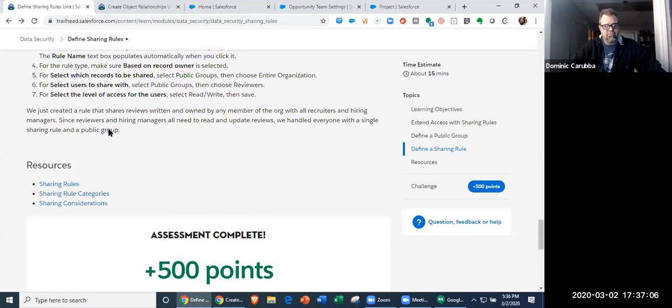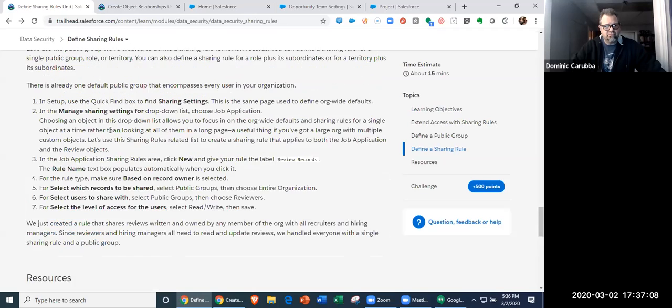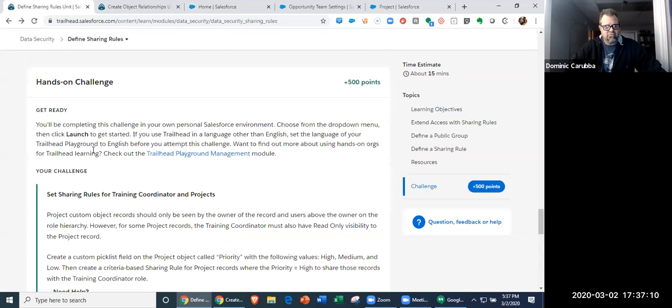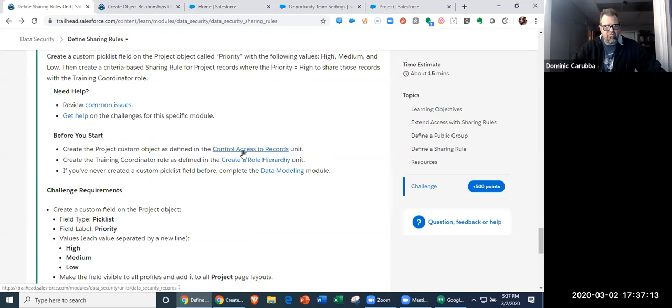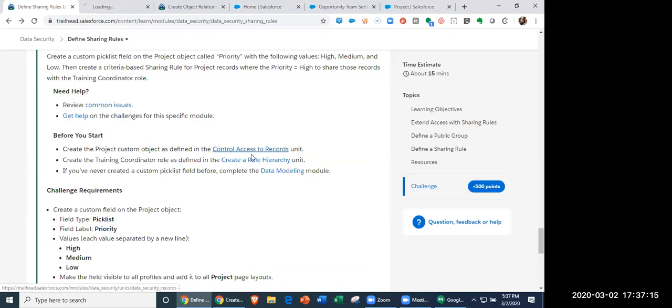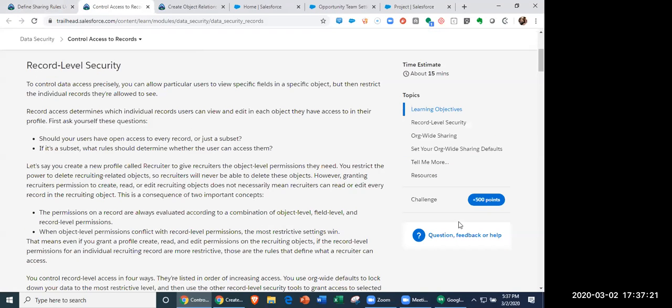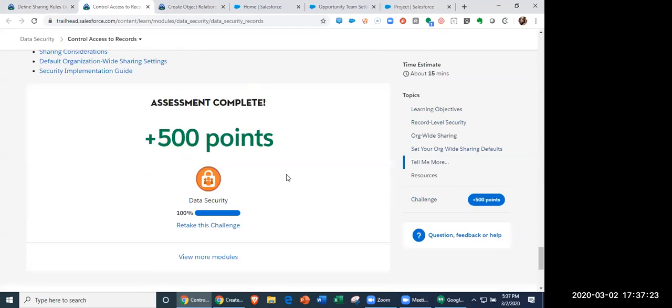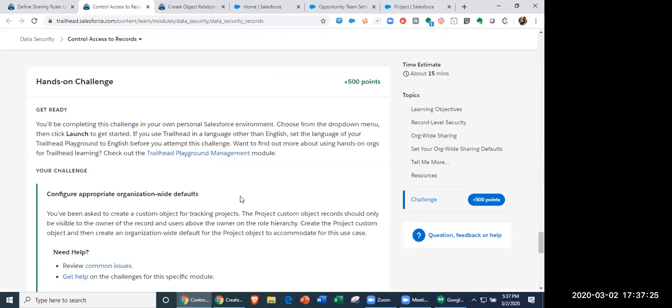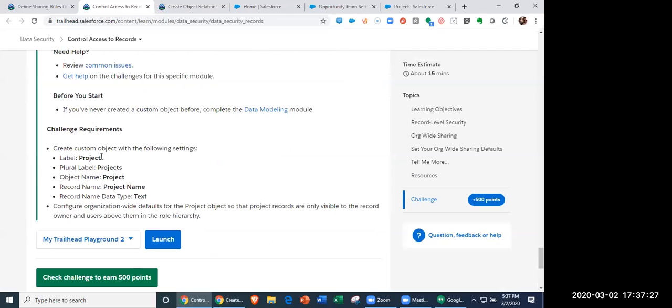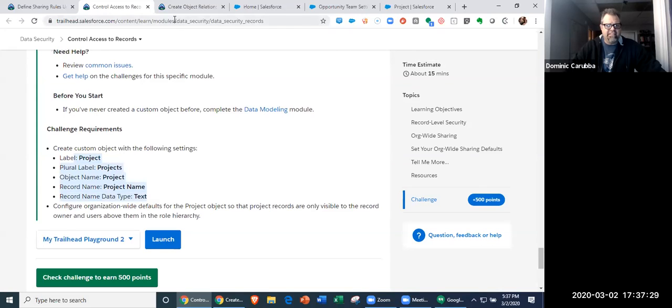It's weird. But again, oh wait, control access to records. Yeah, create a project object, and that's this one.